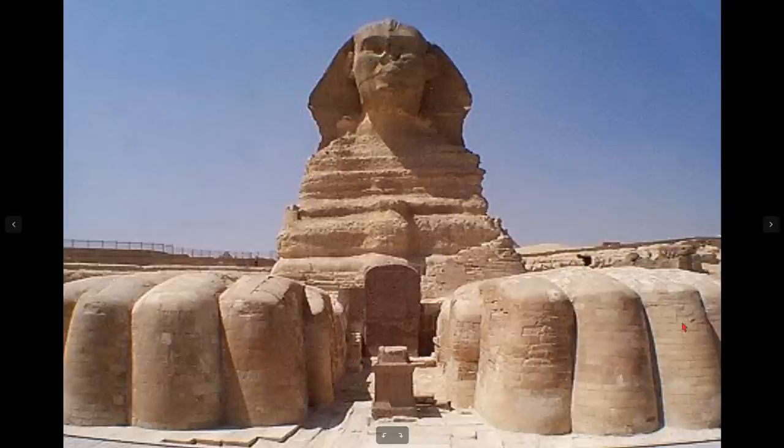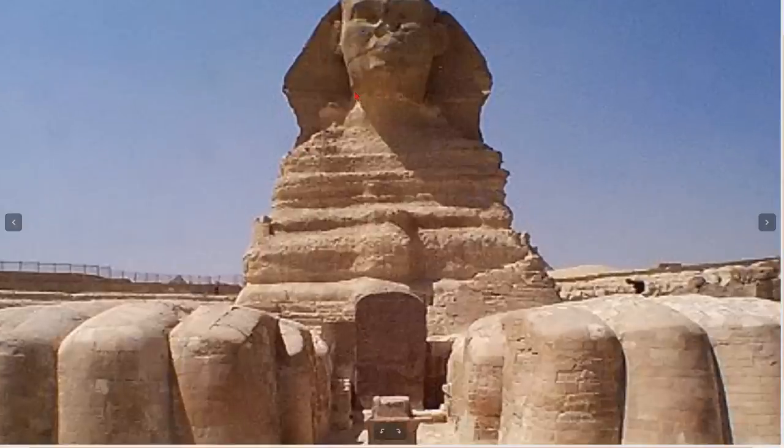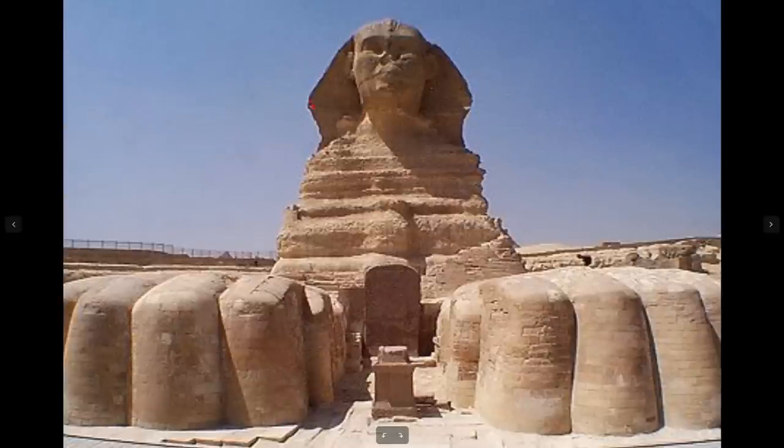I think this is all modern restoration, but I'm not sure. This is why the head cannot have been recarved — it had to have been built. Firstly, it's a different colour to everything else. And another thing, you can almost see a sort of seam — it'll become more apparent in another picture where the colour changes. In addition, the head is actually wider than this. If it was recarved, why is there zero erosion here when there is all this erosion here? The body is so skinny compared to the head.